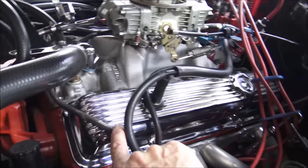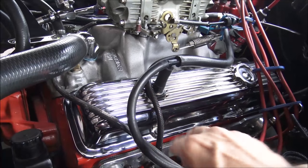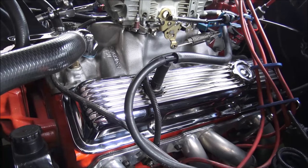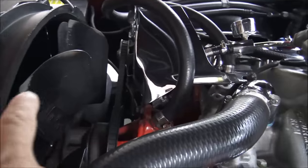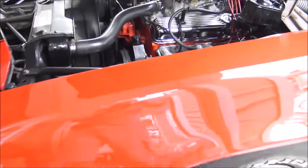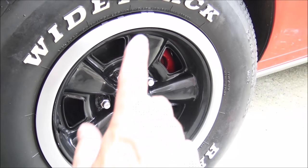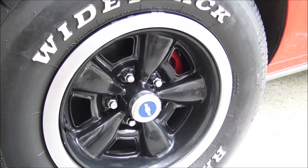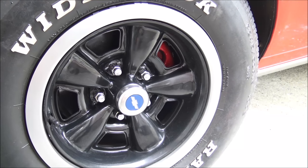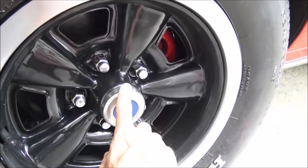It does come with these really beautiful finned aluminum valve covers — these particular ones are chromed. The original would have been cast aluminum that was polished, but chroming keeps the shine longer than polishing the aluminum every year. It came with a nice flex fan, power steering, power brakes, and as you can see, Z28 wheels — these are the rally wheels. I think these also appeared on Chevelles as well. These came out new in 1970 and lasted for quite some time. So this one still has its original wheels and original hubcaps.